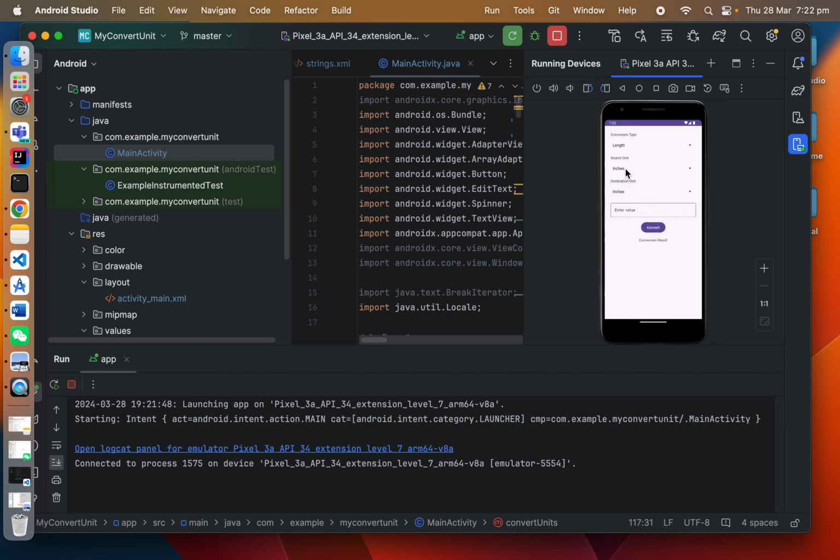If I convert from inches to our familiar centimeters, let's see how much 1 inch converts to. For 5 inches it converts to about 12 centimeters, and for 6 inches it converts to 15.20 centimeters. And 7 inches as well. I think that's all. Thank you.